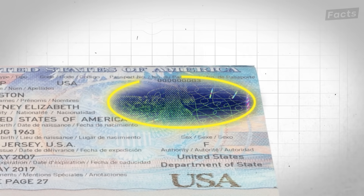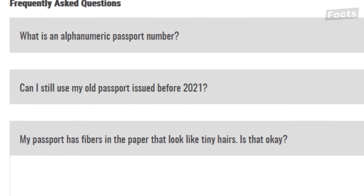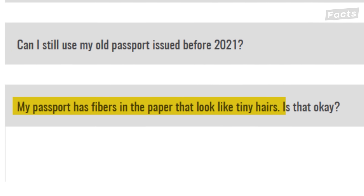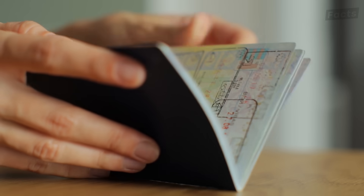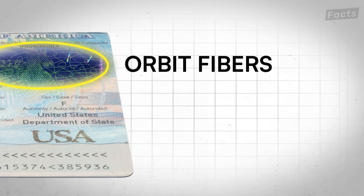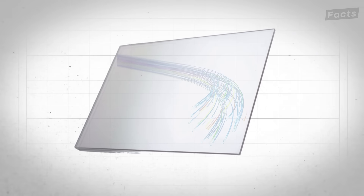But there's something else in there. Look more closely and you'd see that these new U.S. passports have tiny fibers in them that resemble hairs. They're peculiar enough that the State Department addressed it on its website as a frequently asked question: 'My passport has fibers in the paper that look like tiny hairs — is that okay?' The answer? Yes. Those fibers are part of the document and one of the subtle ways your passport is a mobile fraud prevention tool, because they're challenging for counterfeiters to replicate. They're called orbit fibers, randomly distributed into the polycarbonate during the manufacturing process. The fibers get embedded before the sheets are finished, so no two pages of a passport will be the same.